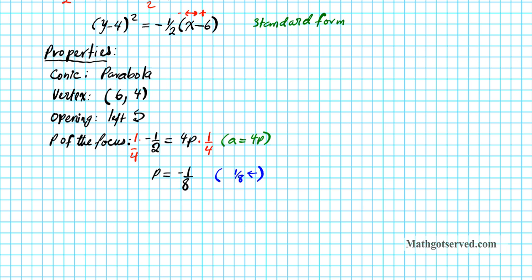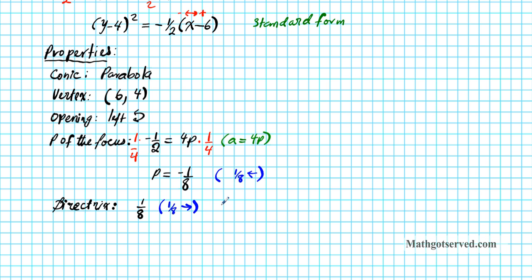the directrix of our parabola. Okay, so let's go ahead and write that down. Directrix. Now, how do we know where the directrix is? The directrix is going to be 1/8, positive 1/8, or 1/8 units to the right of the vertex. Now, how do you determine the direction of the directrix? You simply do the opposite of what the focus is doing. Since the focus is going 1/8 units to the left, the opposite of that is 1/8 units to the right.